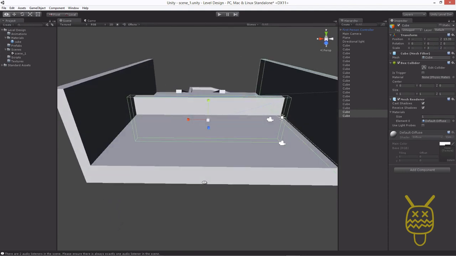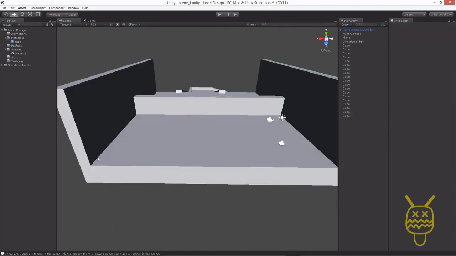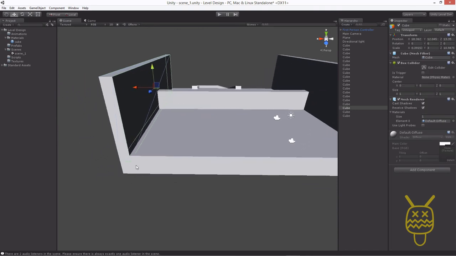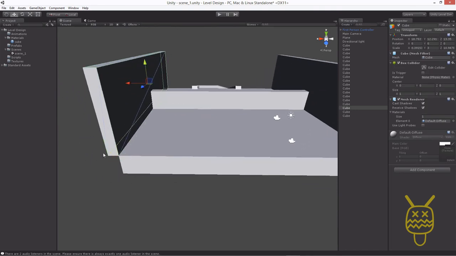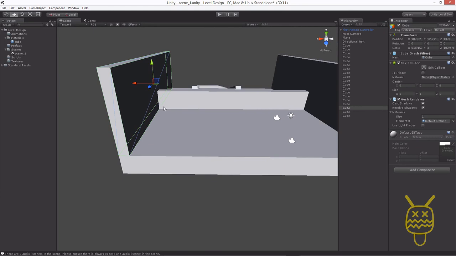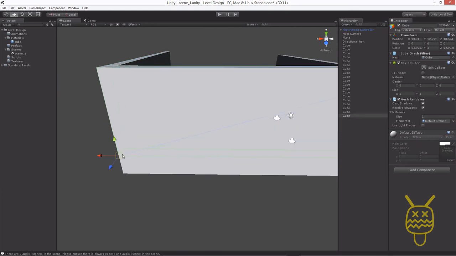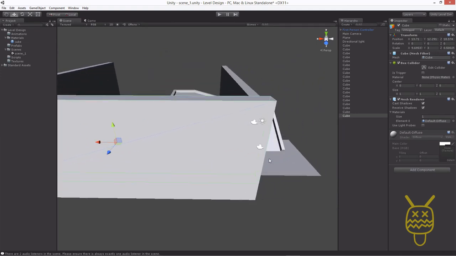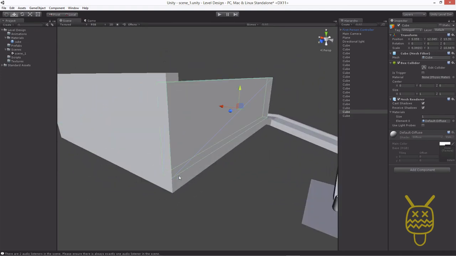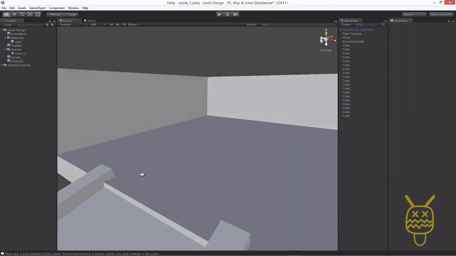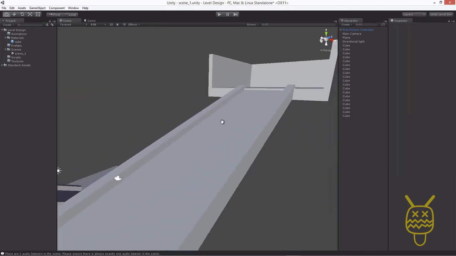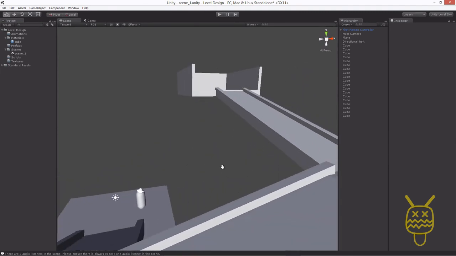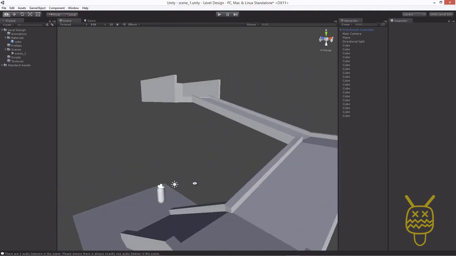And remember, when you change anything, if you need to readjust the vertex snapping spot, just go to your move tool and re-snap it over. So again, with this one, I'm just going to snap the outside corner to the outside corner there. And same thing for that one. We'll just snap it up to there. And all I'm doing is holding V, and I'm in my move tool. So now all of a sudden I have a nice little walkway that'll take our player up to this top right here.